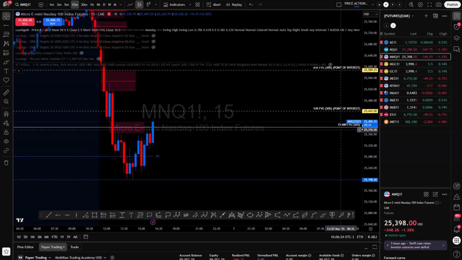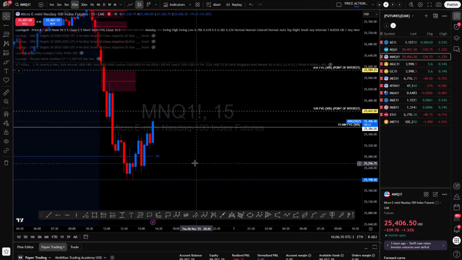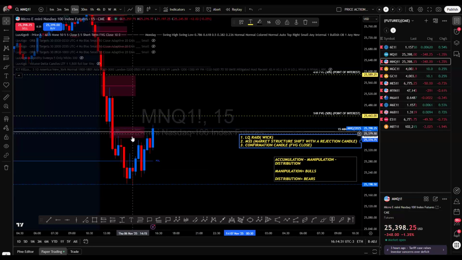So what we're going to do is wait for the next candle to see if the fair value gap closed, because it looks like it's trying to validate this opposing fair value gap possibly, but we need to see it close above to consider even going up to here. So we've got a little bit over 8 minutes, so we'll wait and see what the next candle does. There ought to be some pullback, and we'll see if this manipulation might be willing to take it up to here realistically.